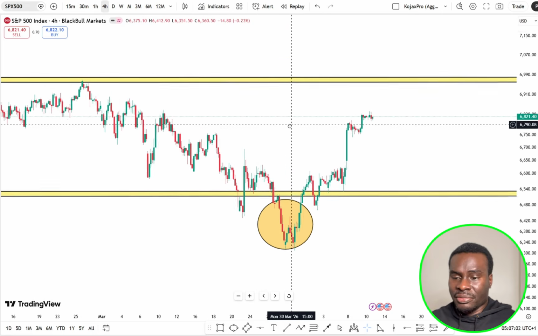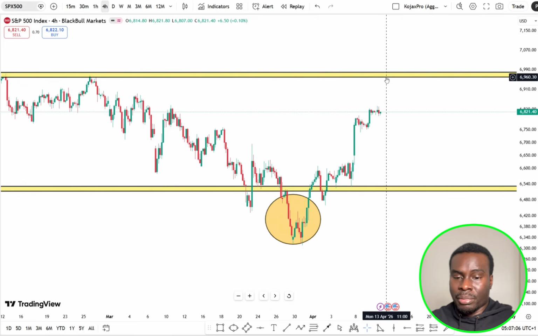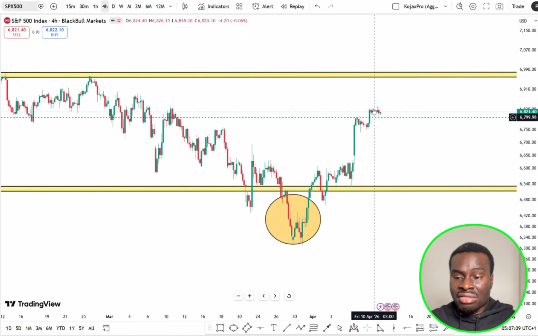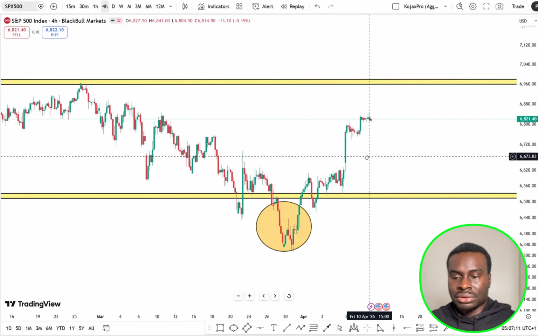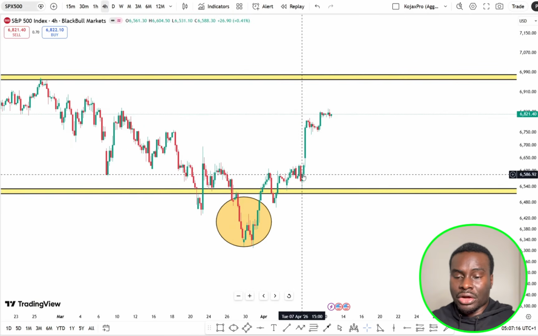So my take now on the S&P 500 is this: because I've seen this a lot, I know the S&P 500 is coming back to this level right about here. Can you get into this trade now? No, absolutely not, because the trade has gone. But the only way you can get into it is wait for a cool retracement.